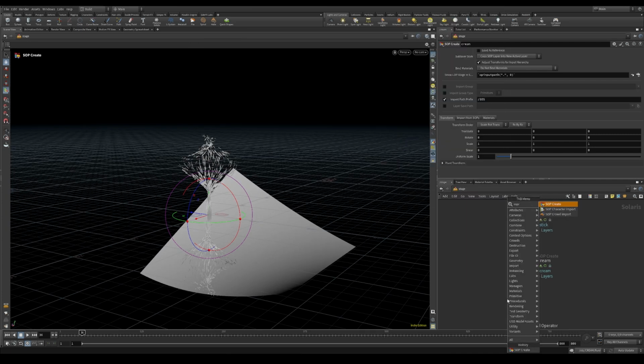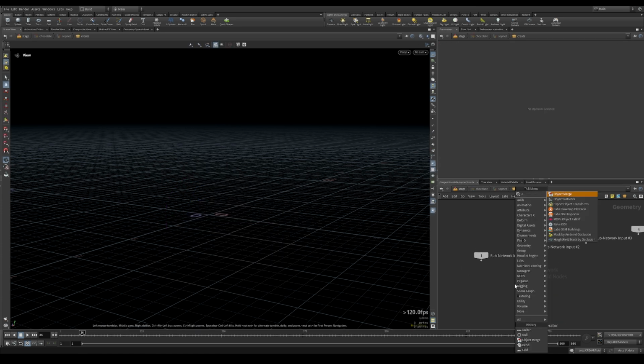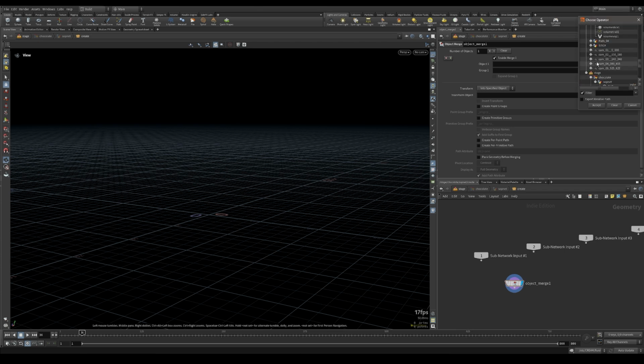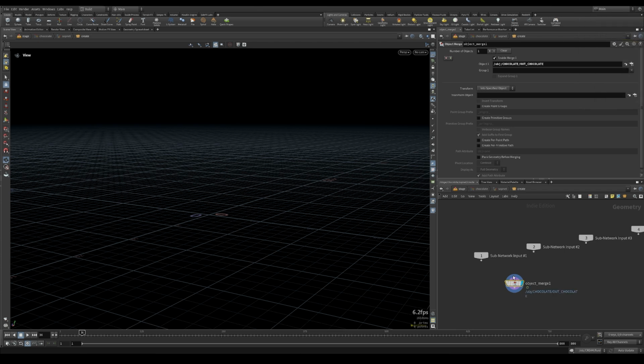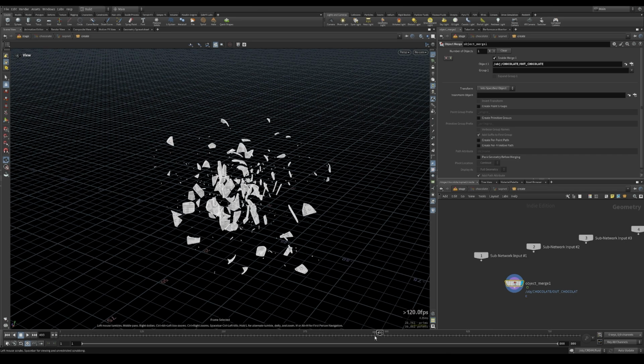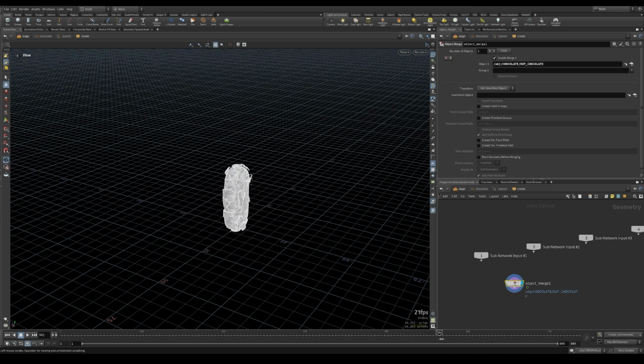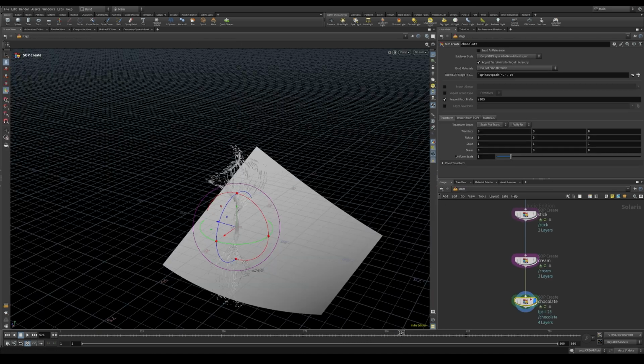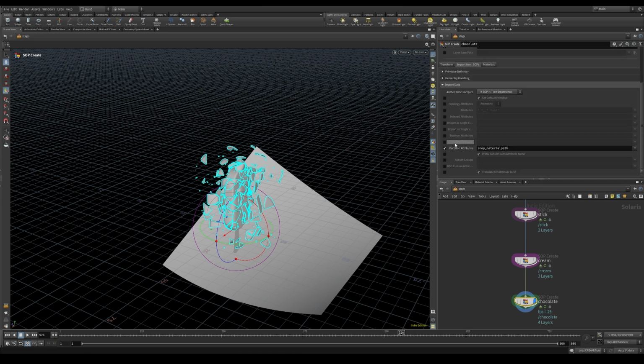Lastly, let's take another SOP create for the chocolate. This will be chocolate. And inside, we want to grab the correct null. So obj chocolate out chocolate. And where is it? Oh yeah, it's not there at the beginning. So in this case, this is all we need. But just as for the stick, we want to import the group we defined. So they were called inner, inside, and outside.